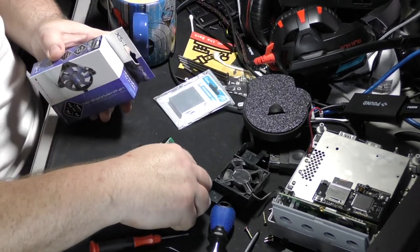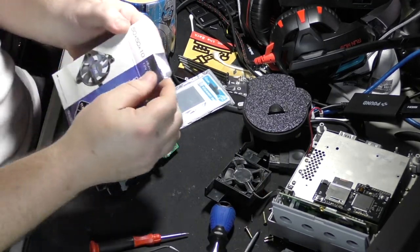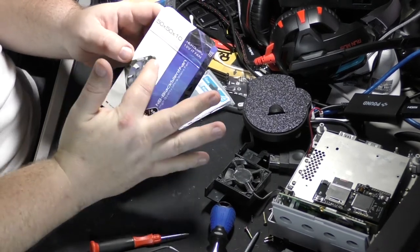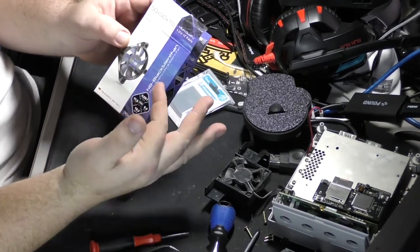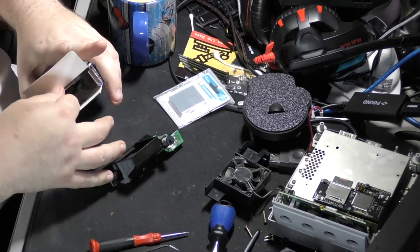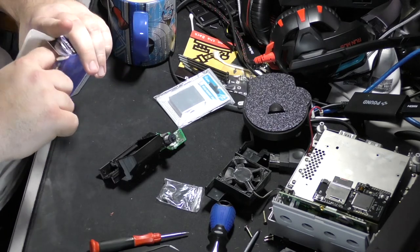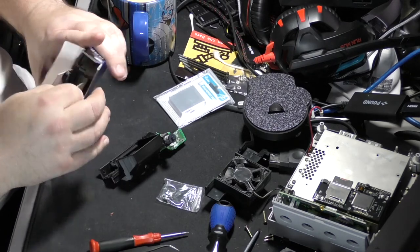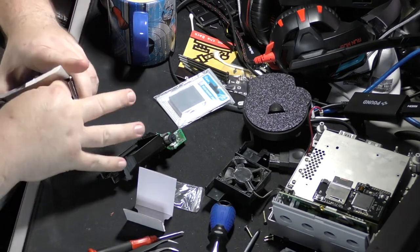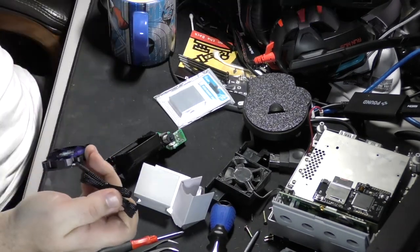All right, I can hear screws and stuff in here. So let's move that right there. And this, if you're wondering, is 50 by 10. Basically, it's 50 millimeters square and then 10 millimeters deep. There's some screws. They don't want this thing to come out of here, do they? And there we go.